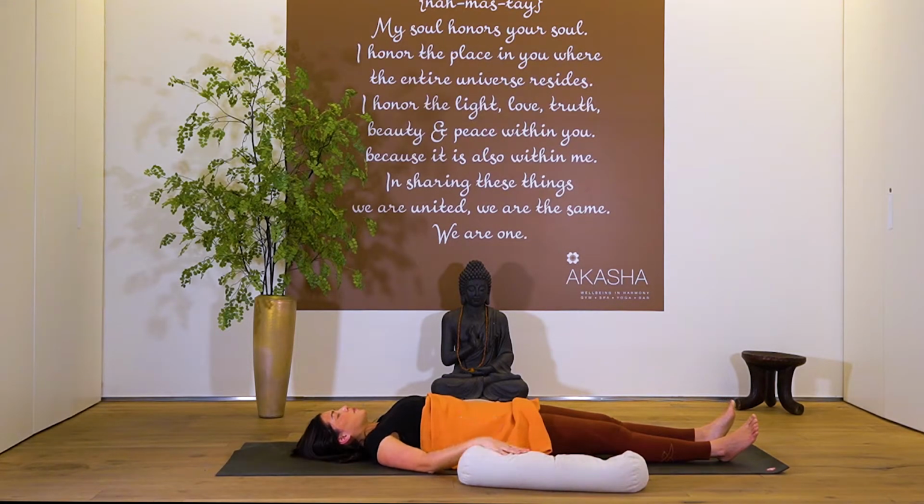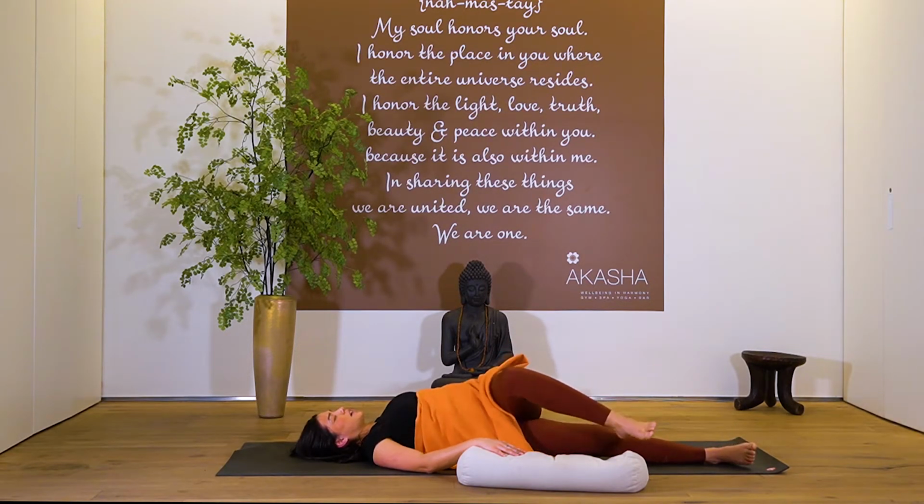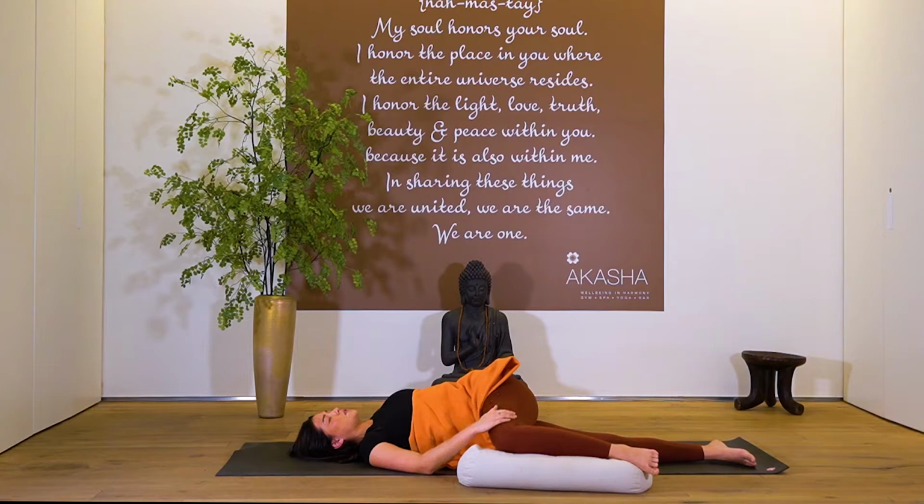Now from here, we're going to come in to a supported rotation. So step the left foot in, push into the foot, twist a little bit into the hips. See if you can now place the lower leg onto those pillows or onto the bolster. Now please observe here, you want this practice to be gentle, so if this feels too low for you, maybe take an additional pillow or an additional blanket and tuck that underneath the knee so that you can just gently release and drop that leg there.